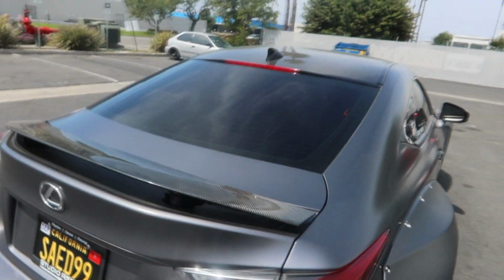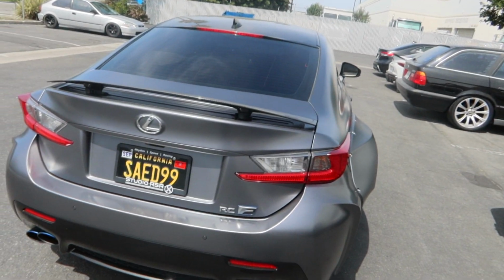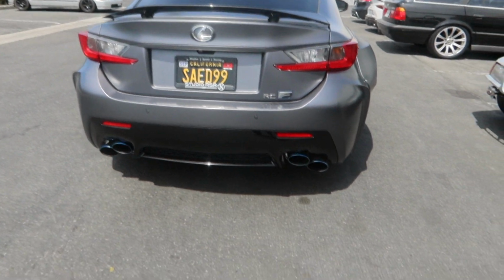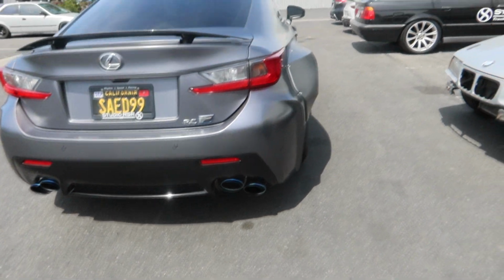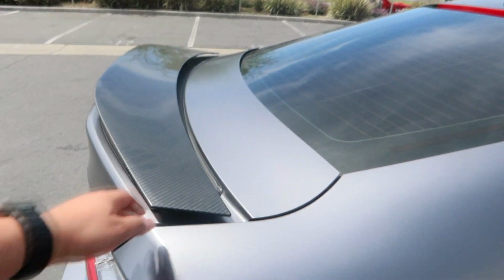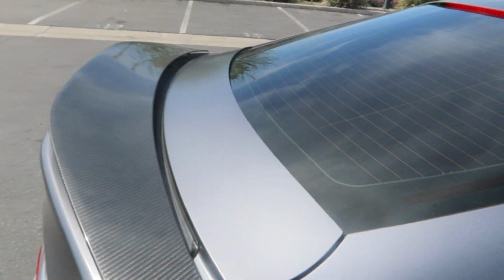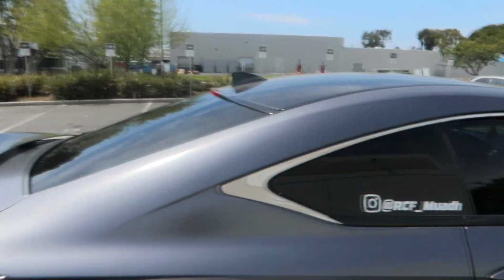All we got left is the rear wing. Got to buy a whole new trunk to put that on. Paint the trunk, match it with the same color. And then we also got the diffuser coming in at the end of this month, so in about 2 weeks. We'll have the rear diffuser in. That's going to change the look of the car completely. I'm going to see if I can maybe bolt it on a little bit farther, the wing on here, because I don't want to have to take everything off of the interior of the trunk, but for the most part, might as well just buy a new trunk.